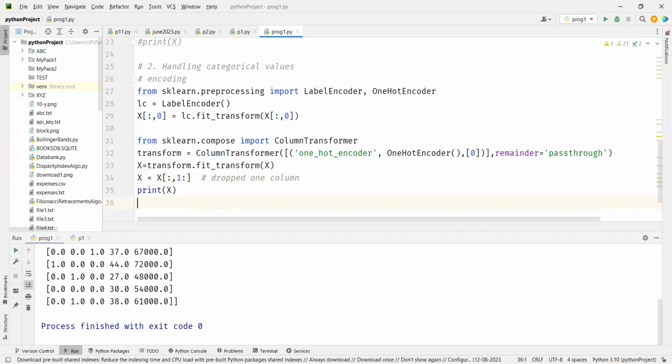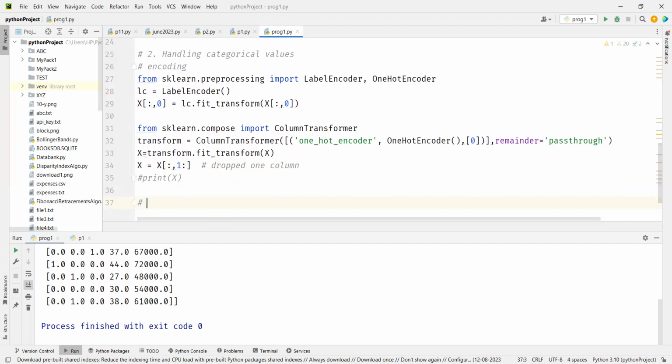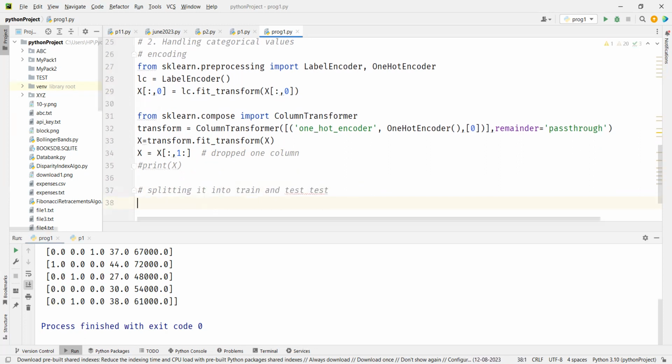The next step is splitting it into training and test set.